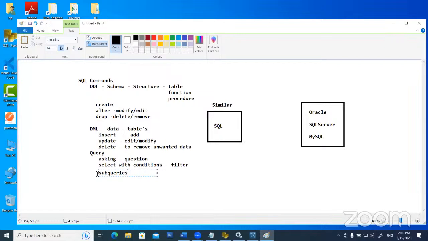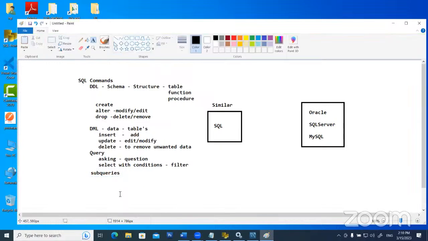This is also related to select commands, but it is a little bit bigger than the select, or we can say it is a little bit complex. Okay, simple, but using multiple SQL statements, multiple select statements together is called subqueries. Okay, I will explain this one with proper syntaxes.